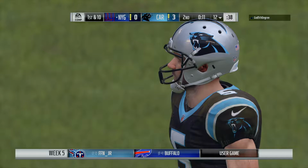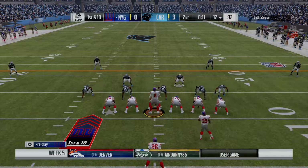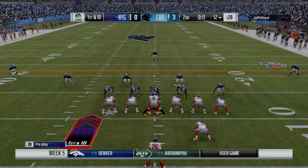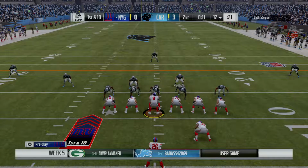New York set to take the field. And the ball backed way up. So thinking with this amount of time on the clock, probably just sit on it, and we'll see these two teams go to the lockers. Yeah, I don't think you want to overthink it in this situation, either side of the ball. Just go ahead and finish up the half and get on out and talk about it.